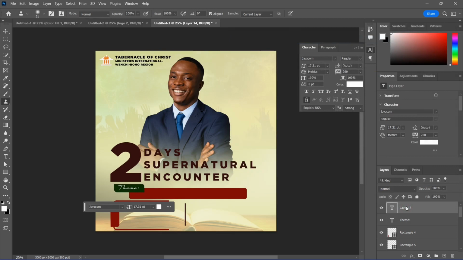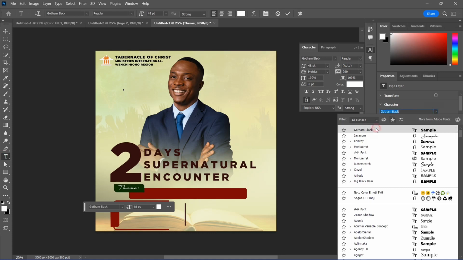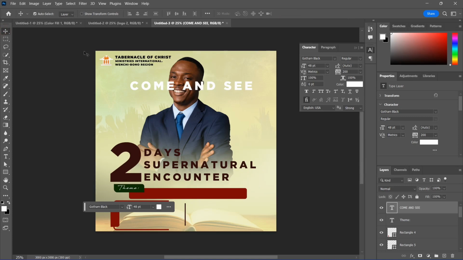Want to delete this layer. Delete it now. Going to select our type. Going to change the font back to black. Going to type maybe capital letters. Okay, so let's take through this one. Something simple that when you're working on your own, you can use the actual theme for your program.